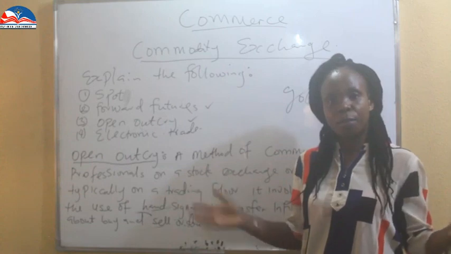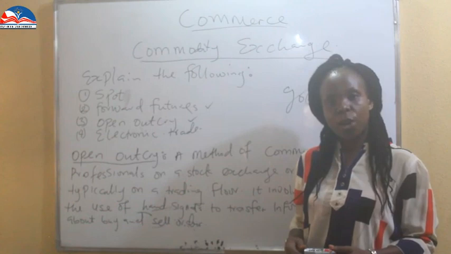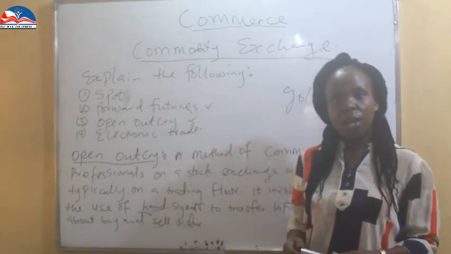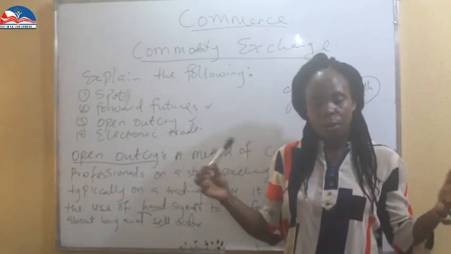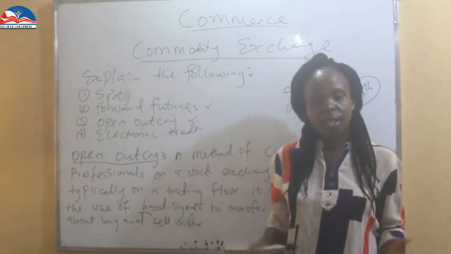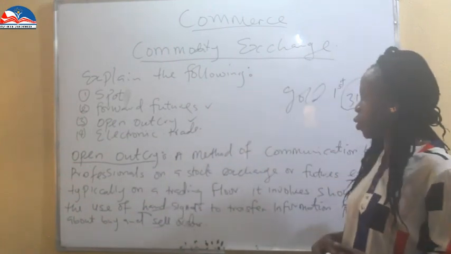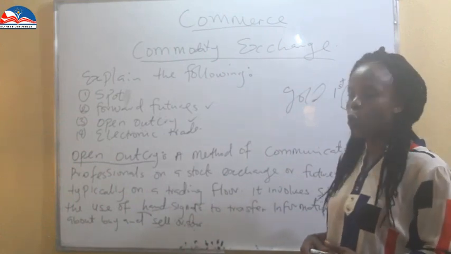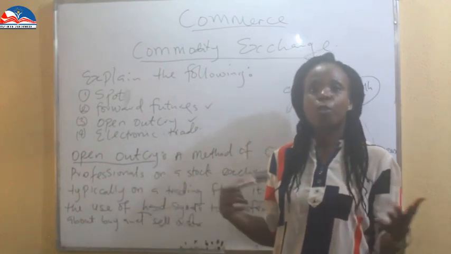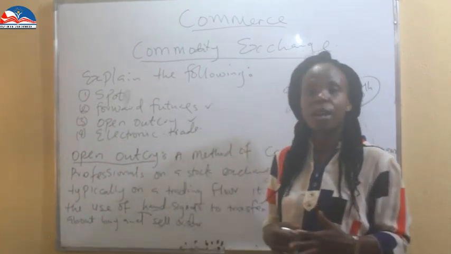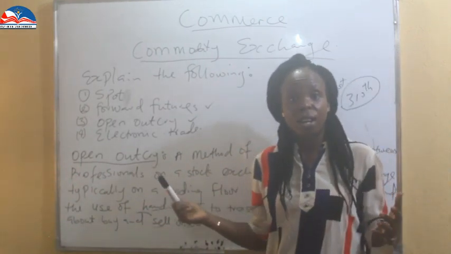You use hand raise in the platform to communicate with either your buyer or the seller, depending on who you are communicating with in the open floor, in the exchange, in the foreign exchange market, or in the stock exchange market, or whichever market, future market, commodity market. It is a way of communication. So when you hear the word open outcry, know that it is a means by which communication was carried out then.